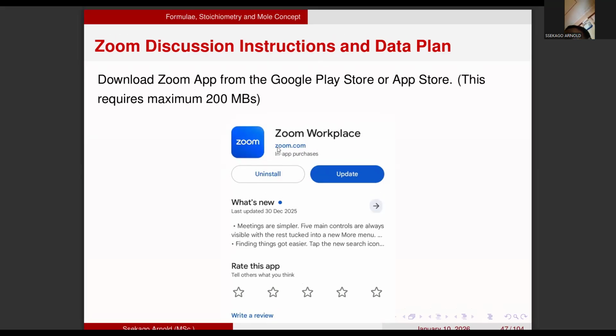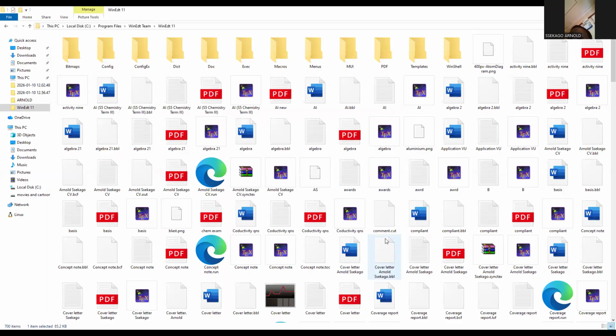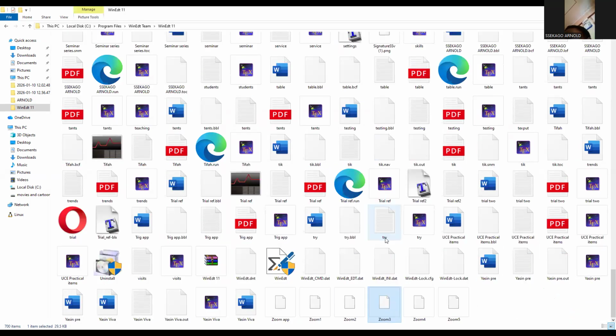Zoom Workplace. Where is it? It is here. Let me hope my screen is visible.